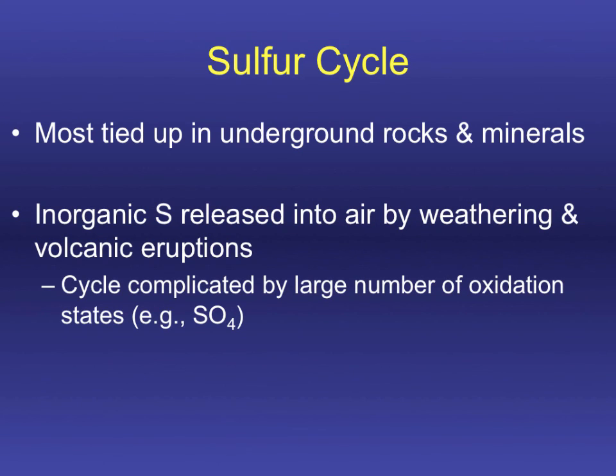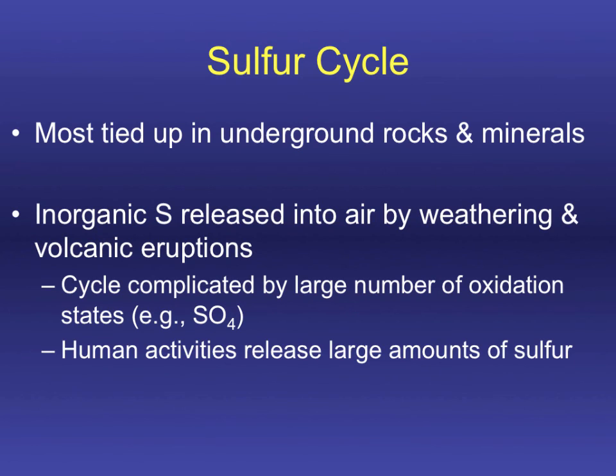Sulfur is actually a pretty complicated one because it can show up as all different kinds of sulfites and sulfates. It can show up as sulfuric acid in terms of acid rain, kind of like nitric acid formed acid rain. Sulfuric acid is the other form that we find in acid rain.